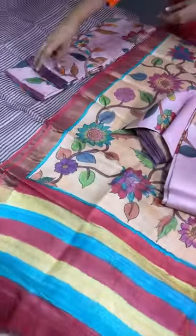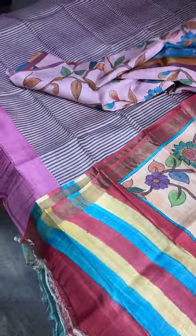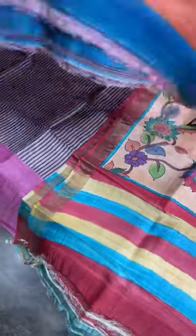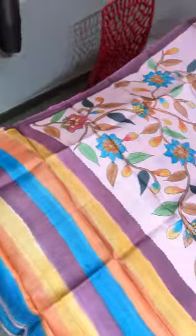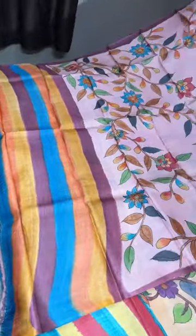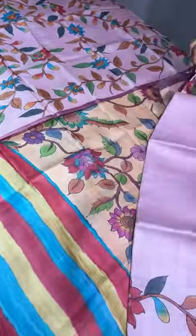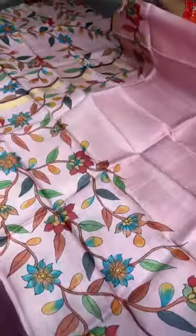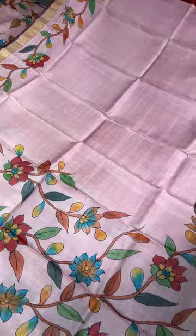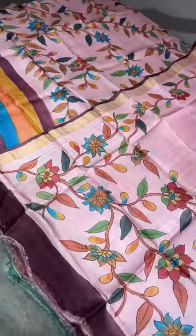The last one to show you is a light onion peel shade again, with a very different hand-painted top. The whole top is hand-painted very beautifully in kalamkari style. The dupatta — the center part is plain and only on the edges is the hand painting done, in the same similar color as the top. You can go for a dark color bottom which will look very pretty, and you can use these for the yoke part or any patterning of your choice.